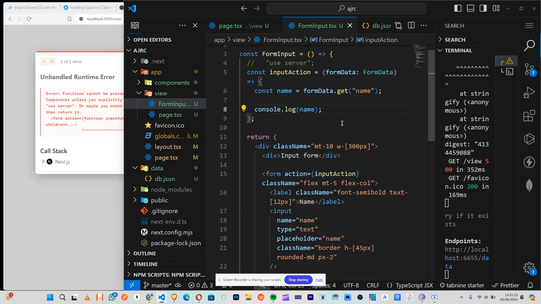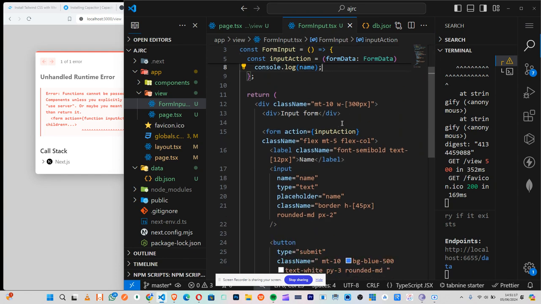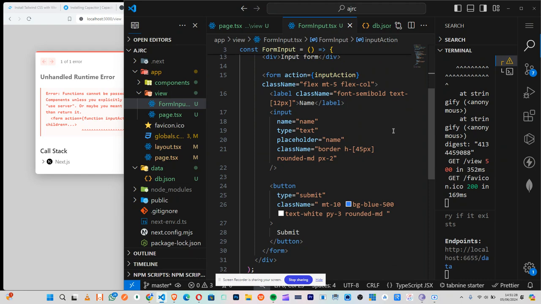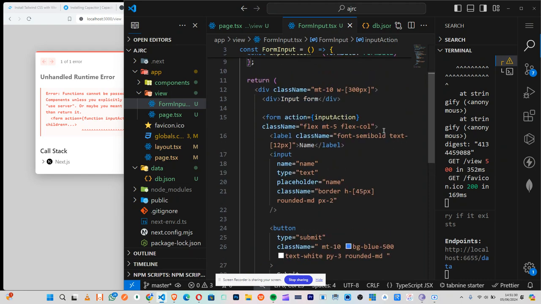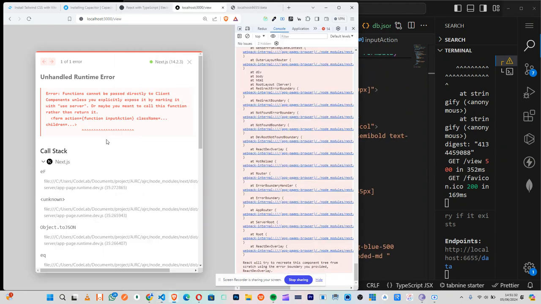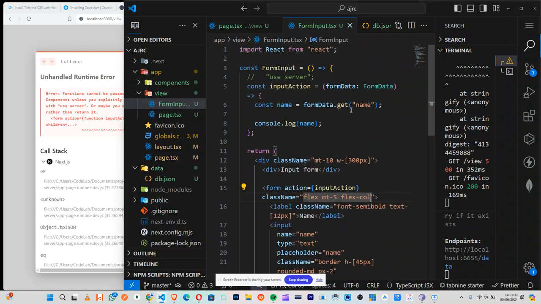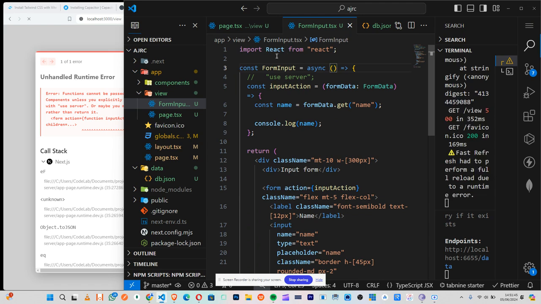So everything should be fine. Let's see. Okay, let's see. What it's telling me now is that the action is not a function. So let's figure out why it's saying that.